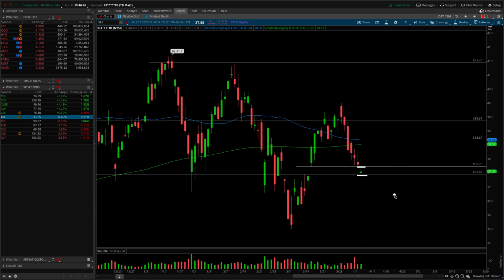It's pretty much an indecision doji, right? It would have been a much more bullish indication if we had a green bar that closed back inside of the 2-day balance from right here. That simply didn't happen. It would have been a much more bullish bar if we printed a hammer candle with a long defining lower wick, indicating that sellers tried to keep it lower, but they were unable to. So a strong response from the buyers.